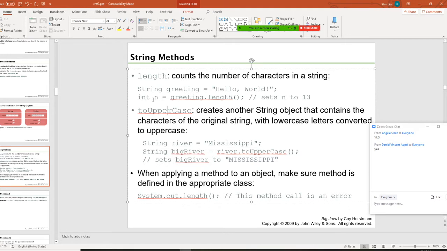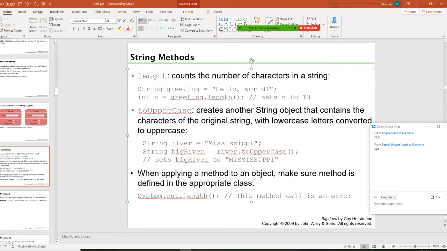So int n, I create another variable, integer data type, n equals greeting.length will return 13. We are going to take a look at another very popular method called toUpperCase.